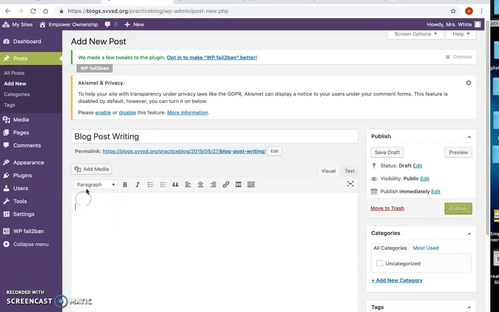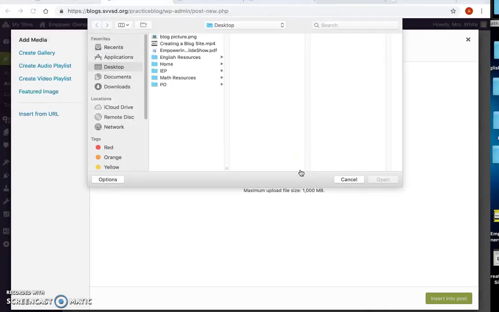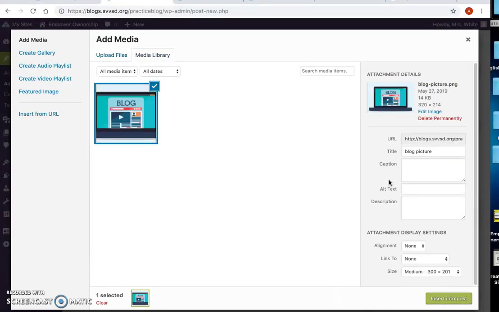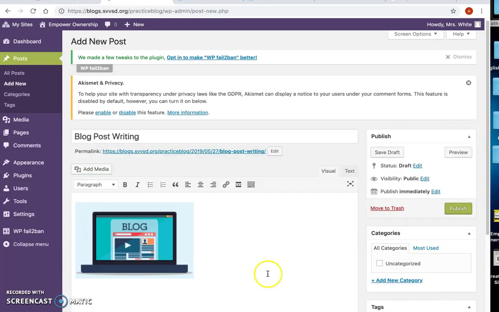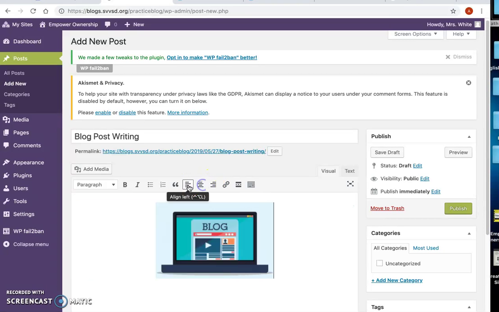So when you want to add in a picture, you're going to use the add media button, and you want to pay attention to where your cursor is. So say I want a picture right at the top of this. I'm going to go ahead and hit this add media button. I can upload whatever I want. So I'm going to select that file. I have a screenshot that I took right here. I'm going to open that. I'm going to insert that into the post. So now I can go ahead and change this and put it to the center. I can put it all the way over to a side, whatever I want. I can play around with that.